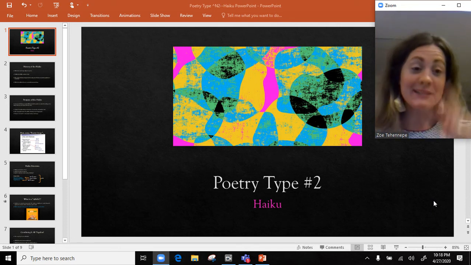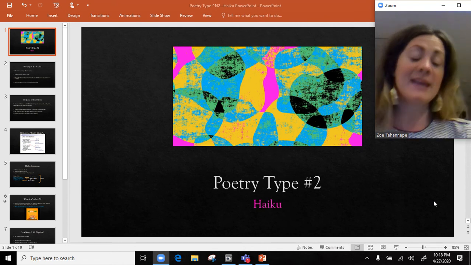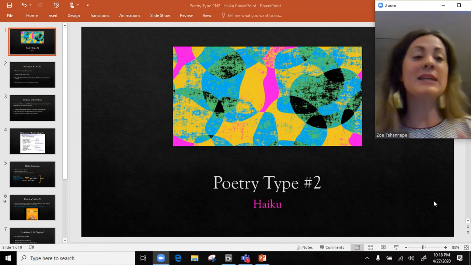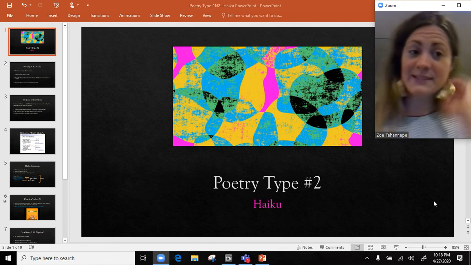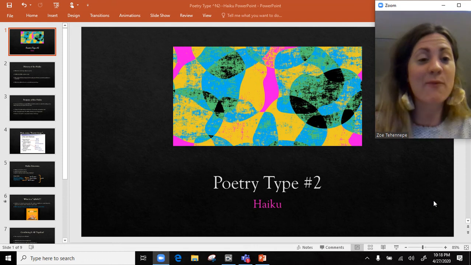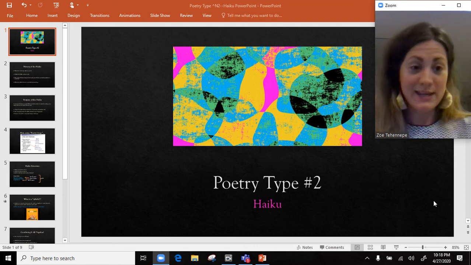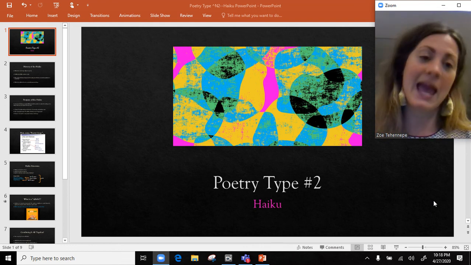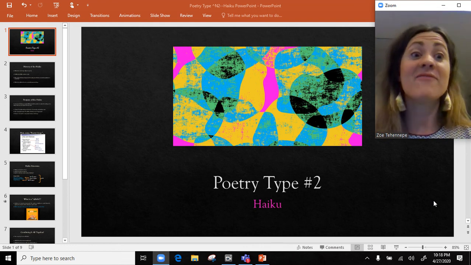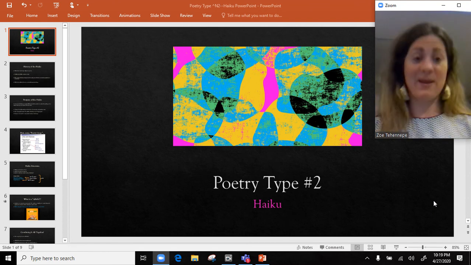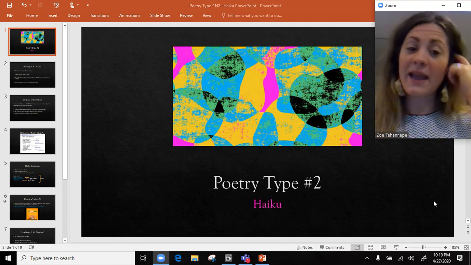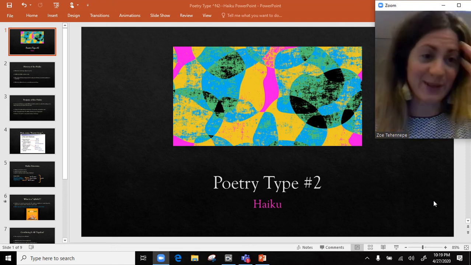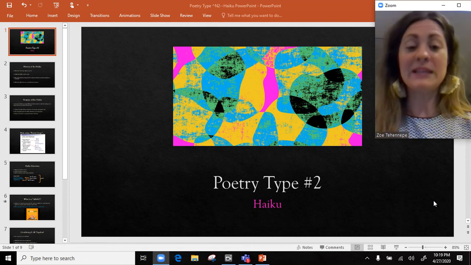We are breaking into our second poetry type today. We did our found poems, which was a pretty loosey-goosey system that I think made some people feel kind of silly, like they weren't sure that they were writing poetry. So today, I'm going to introduce you to a very classic type of poetry and a very ancient type of poetry. If you look at my PowerPoint here, which for some reason it won't let me show big, whatever, you'll see both my video and the PowerPoint.